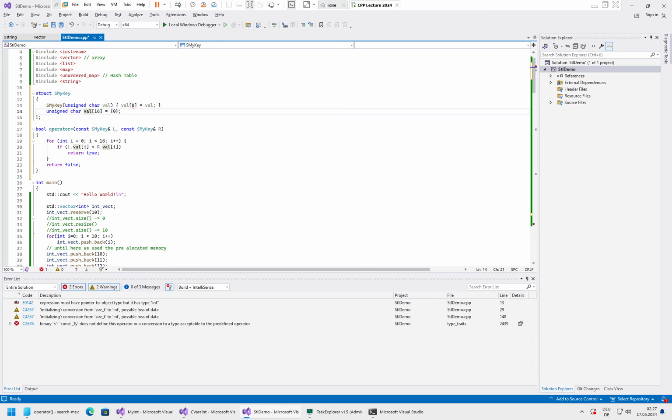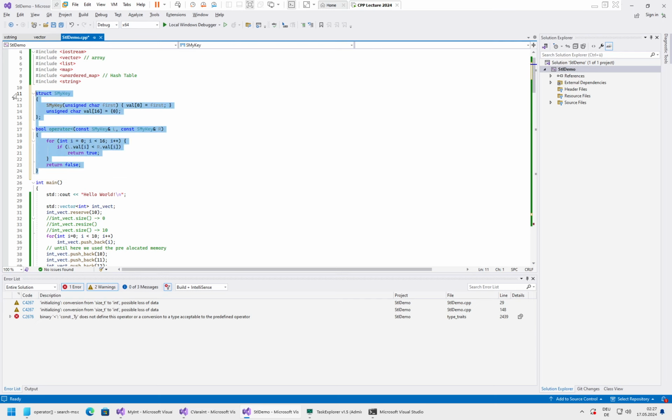Damn it, I used the val already. First. Okay. Now of course we are missing some mechanism to set the whole thing properly, but it's good enough for the use case now.